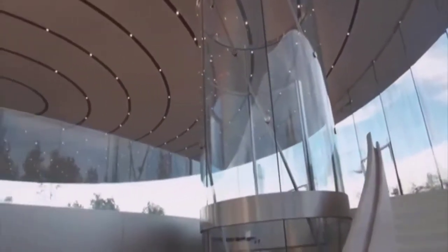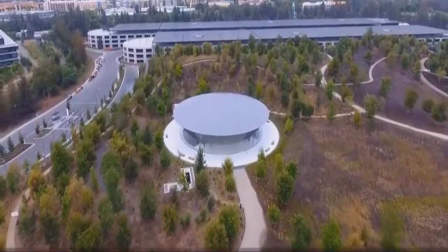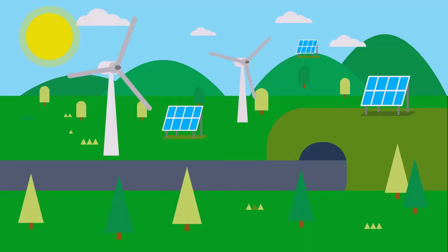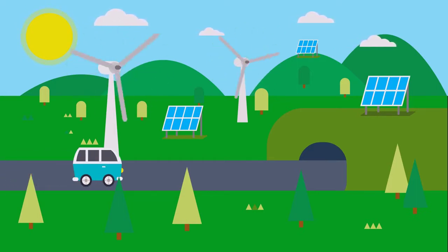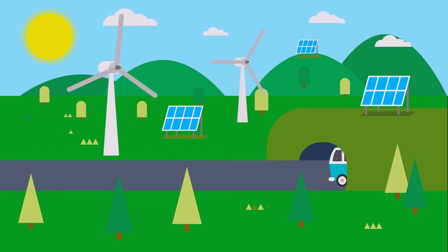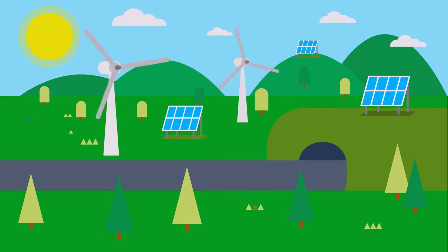The iconic ring-shaped building is now the symbol of Apple and a fantastic representation of their dedication, attention to detail, sustainability, and providing the perfect working environment for thousands of employees. Besides being a remarkable place to work and an engineering wonder, Apple Park is also home to one of the world's largest rooftop solar farms. 75% of the energy needs are catered to by renewable energy, which roughly translates to 17 megawatts of power.